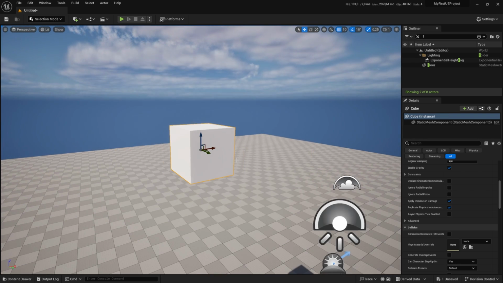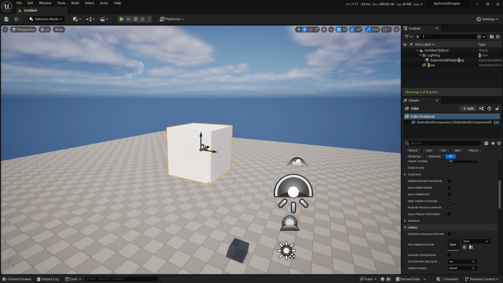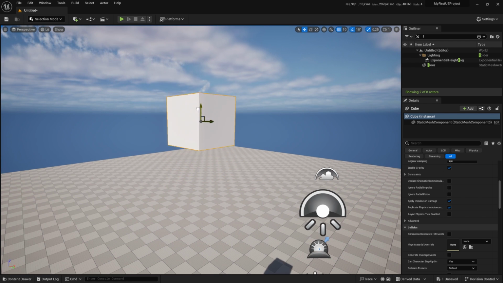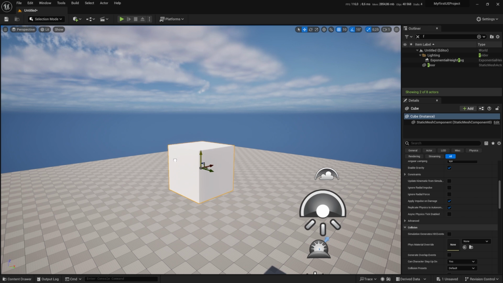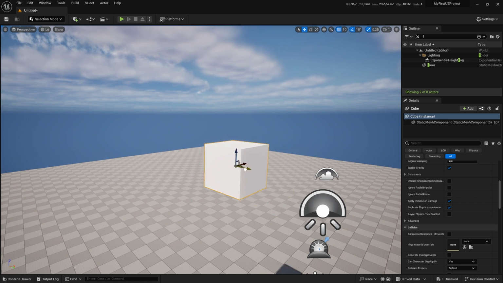So in order to do something with it, we need to first move it around. Here we will have this gizmo, which is actually the move tool. With this move tool, we can move it, if we want, in the Z axis, in the X axis, or in the Y axis.